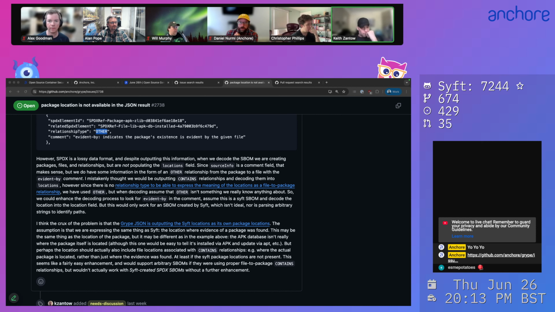Chris? It might be, never mind. I thought it was going to be a little too deep, but I couldn't remember if Grype used the formatters from Syft to do the decoding. So if we land it in Syft, does Grype get it for free if we make all of that decoding go to the same model, or does Grype have its own pathway that populates that field? That's what I was just trying to look at in the code right now. It's all free. Yeah, it uses the Syft decoding for everything, with a little bit of extra stuff that it uses itself.